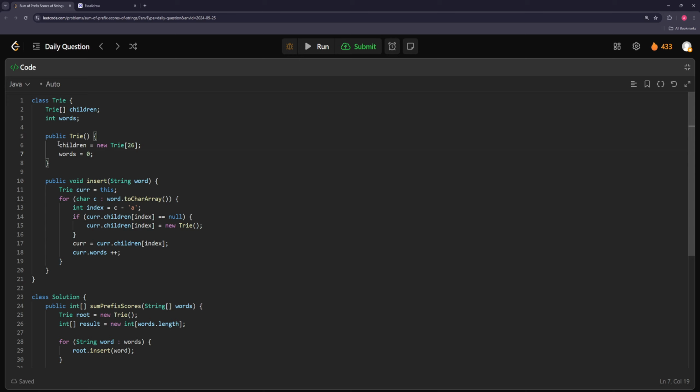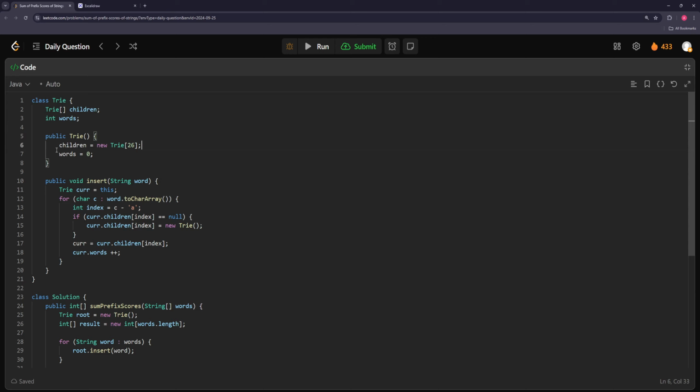variables, which is just an edge to another trie and some other variable. And so this is where I said the trie you can use it for multiple things, right? If you need to check if it's the end of a word, you can have an is word boolean, or you can always have a number. Or if you need to see how many times you've passed this, you can have a count. You can do a bunch of different things here. So depending on your use case, you can modify exact variables you need.